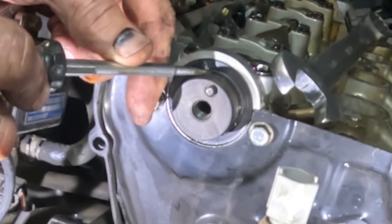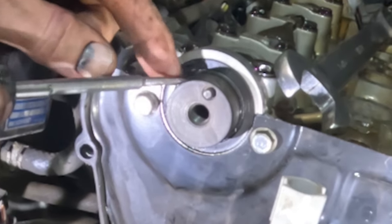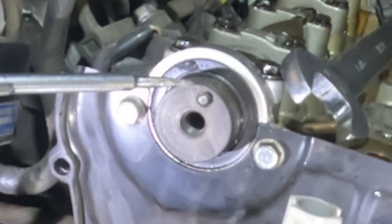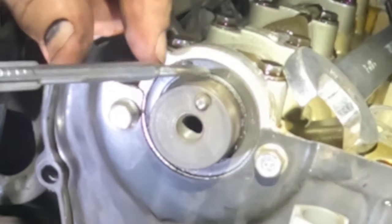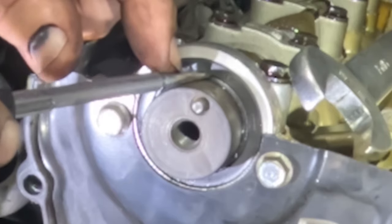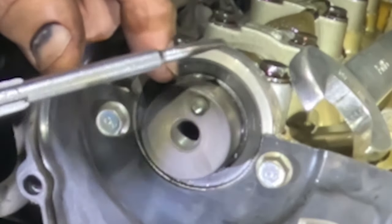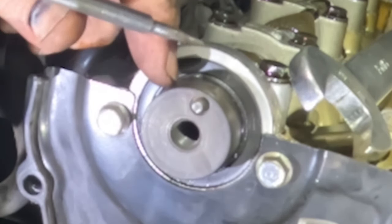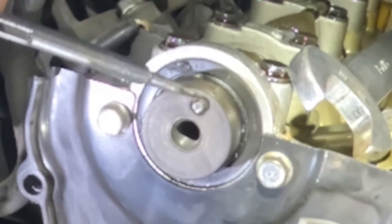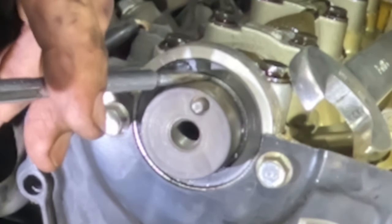But a lot of times what I've done, because this part of the seal, and I don't know if you can see this, this part of the seal is the weakest part. And you can actually get under here and pry this thing up, and it usually works better, but do not gouge the camshaft, because if you do, it's all for nothing. You need to replace the camshaft.